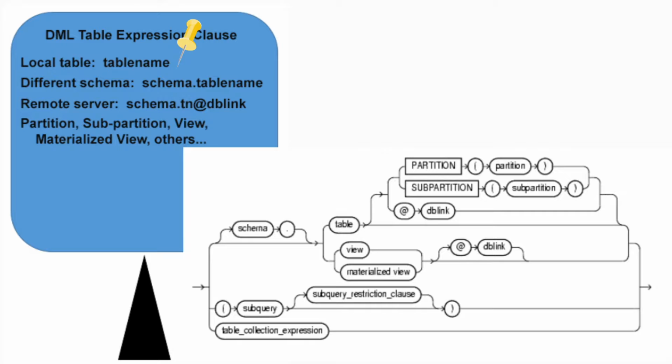So far, all of our examples have pointed to a table in the current schema. Very straightforward, you simply type in the table name. However, what if you wanted to reference a table in a different schema? Local database. Still pretty easy. The syntax is simply schema.tablename. Dot notation, you're all very comfortable with it, very used to it. What if the table resided on a remote server? You know, a box other than the one that you're currently typing on. Again, syntax is pretty straightforward. Schema.tablename at dblink. The dblink here is typically going to be a TCP/IP connection and a port on the other end.